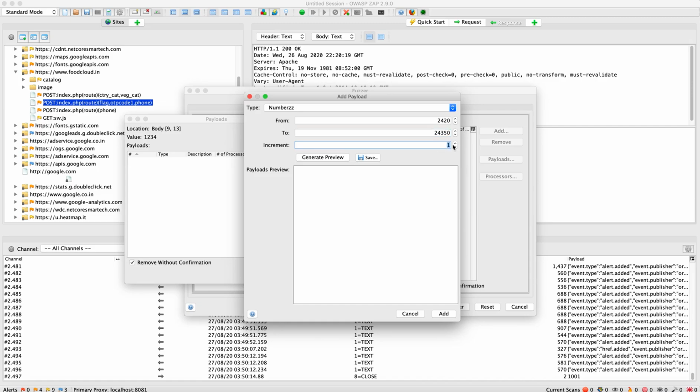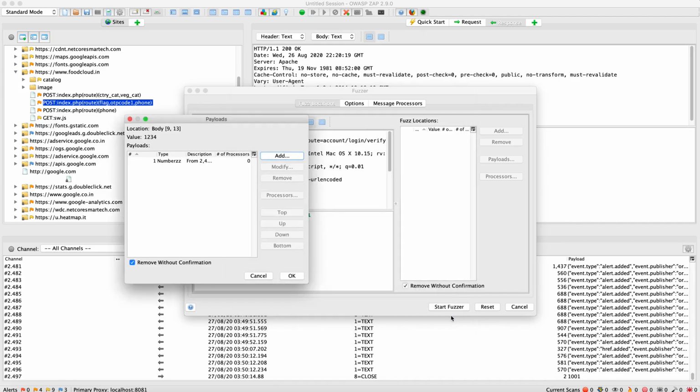This increment of 1 means it is going to start the OTP from 2420 to 2435, and increment each by 1, which basically means the first OTP will be 2420, next would be 2421, 2422, and so on. If you want to see the preview, you can click on generate preview as well, and you will be able to see whatever payloads or OTPs ZAP is going to put.